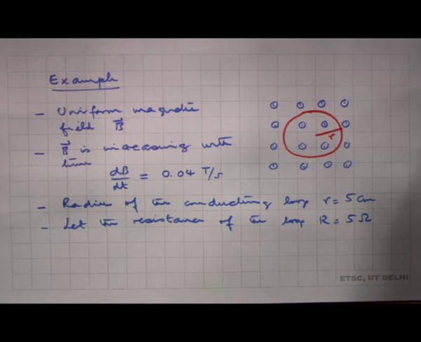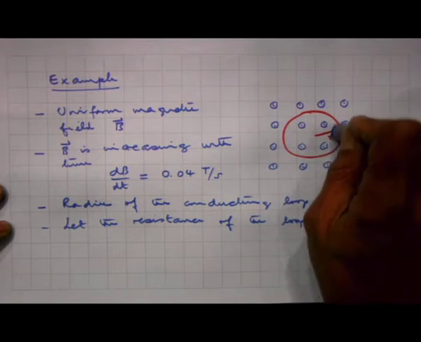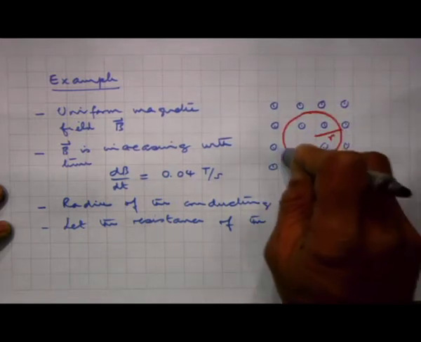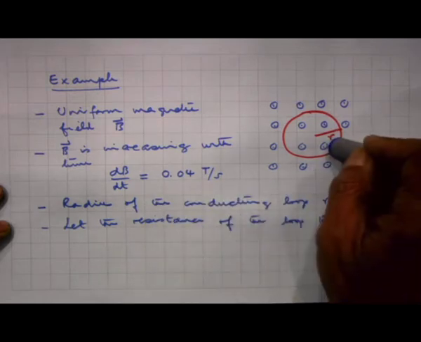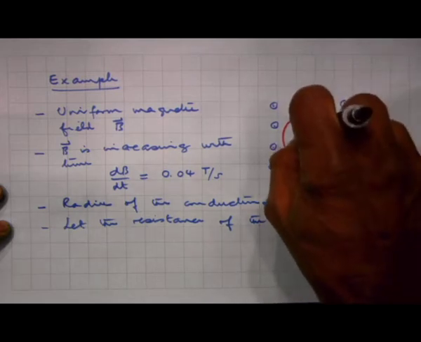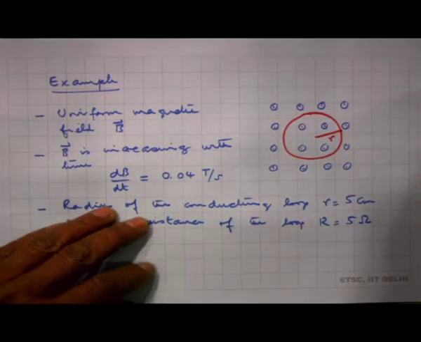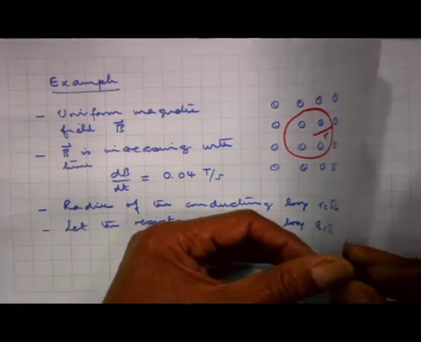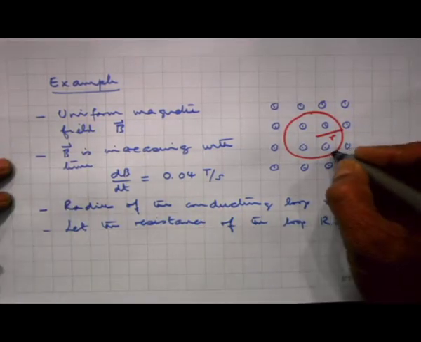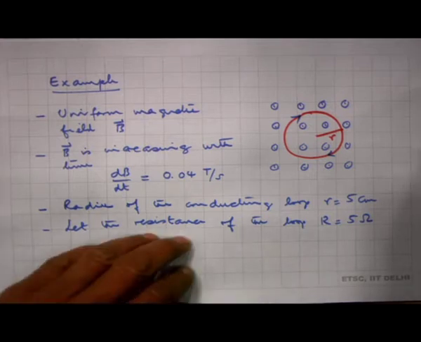Because the magnetic field is increasing with time, and the area is pointing up, the EMF calculation must be done by integrating over the loop. Because the area is pointing up, according to the right hand rule, the integration must be carried out in this direction. Because the EMF is negative, the current must be flowing in the opposite direction. This current will produce a magnetic field pointing downwards, and this magnetic field will oppose the change in magnetic flux because of the increasing magnetic field.